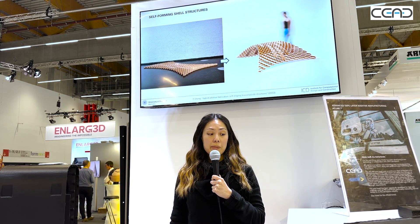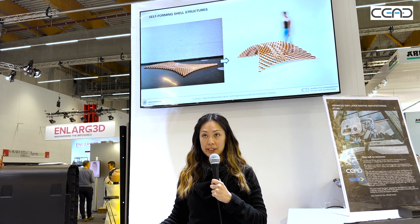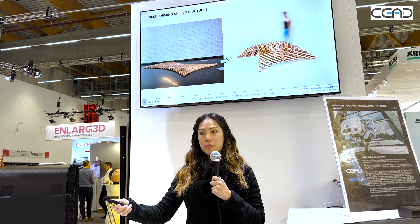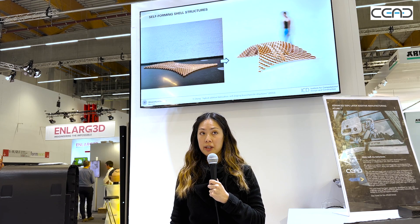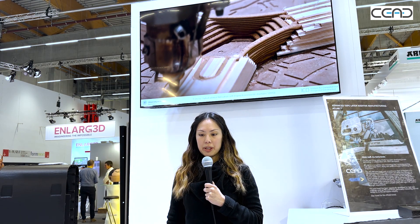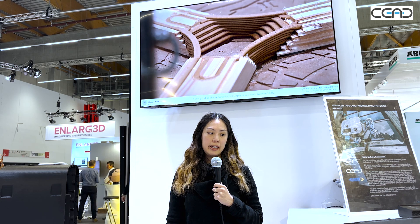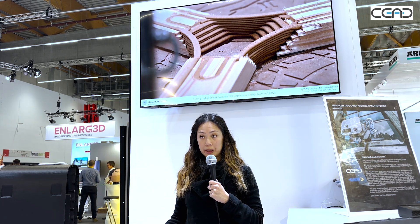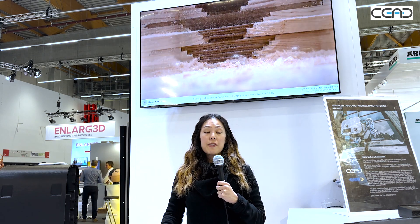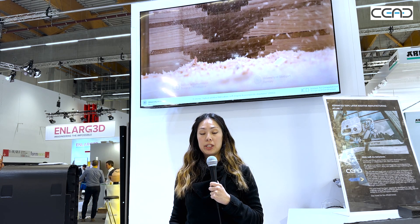Just some facts: it took about 13 hours to print a geometry with a lot of integrated functionality of dimensions three meters long by 1.5 meters wide, with a highest depth point of about five centimeters. Besides self-shaping, we're also exploring how to utilize this timber and 3D printed hybrid system by combining the robotic timber assembly process with in-situ or in-process 3D printed joints and connections, and then finishing and detailing with a motor spindle to clean up any imprecisions left by the 3D printed geometries.